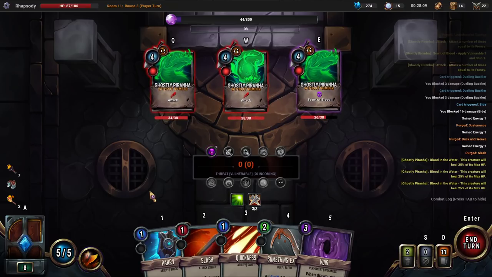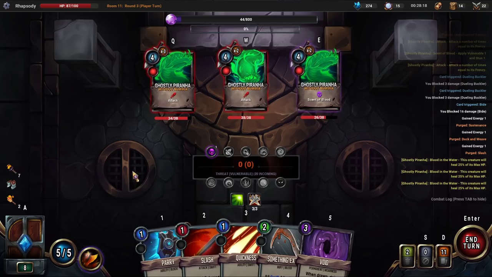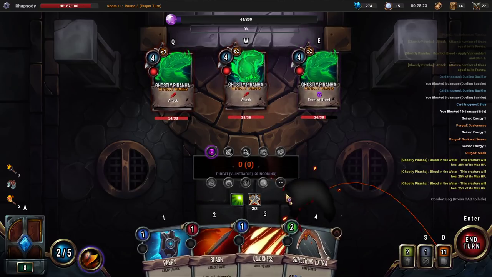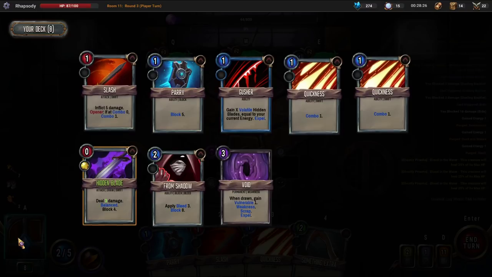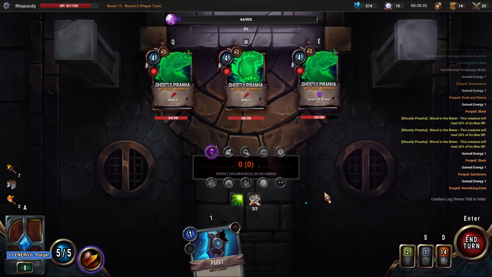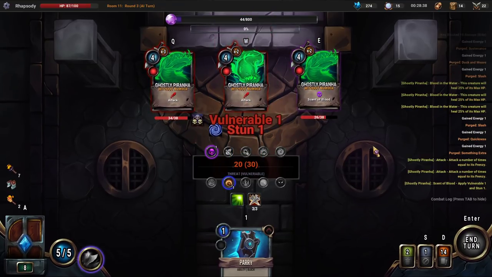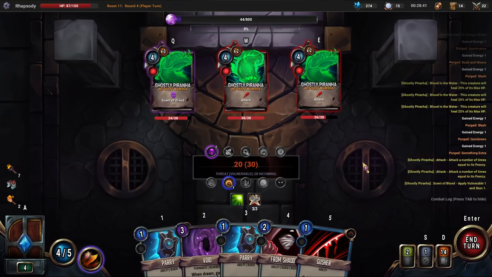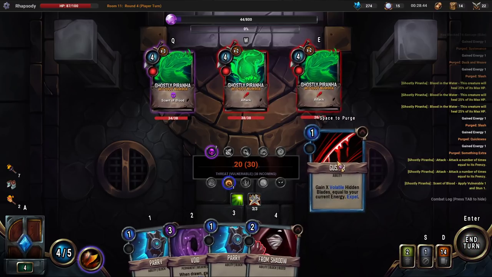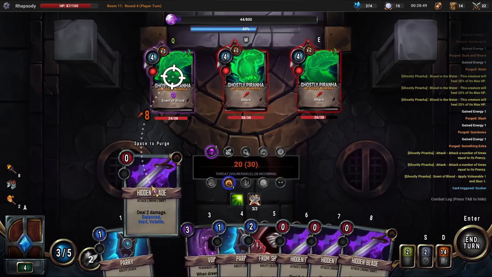Oh, gosh. Like, we've got a Hidden Blade and a Gusher in here. Like, we've got a good draw coming up. It's just not this one. God, I'm not even gonna have much defense in the next hand. Ow. Ow. So much vulnerable. Why? Okay. And also, the Hidden Blade back on the bottom of the deck again. Rude.